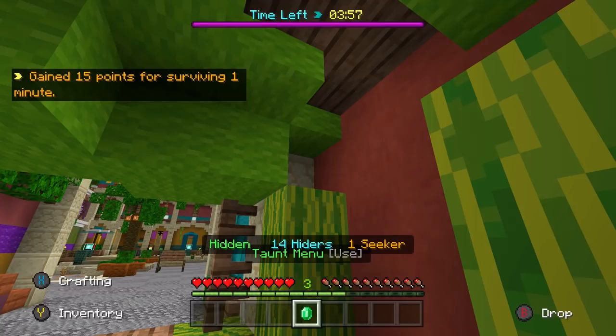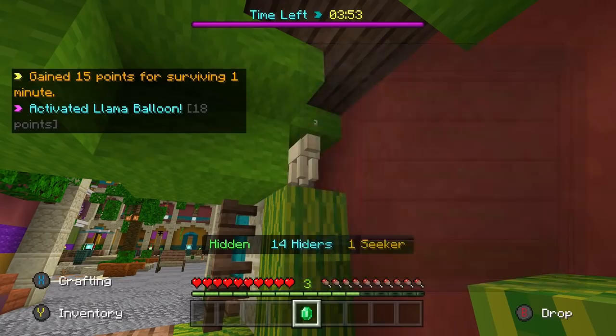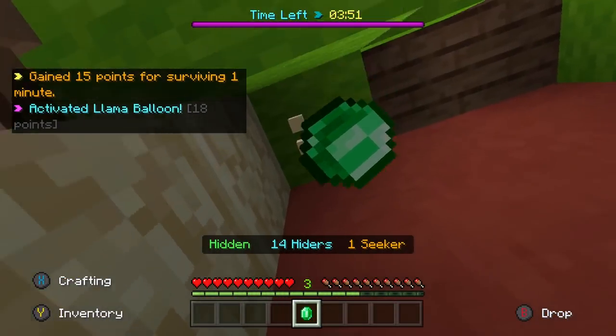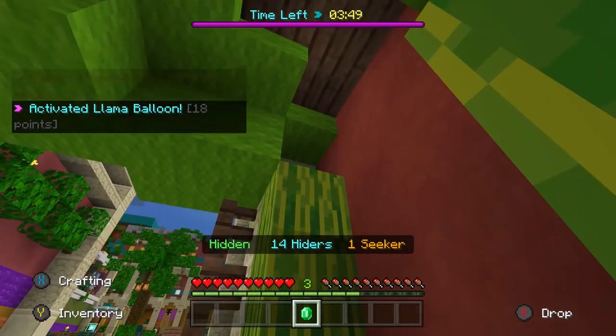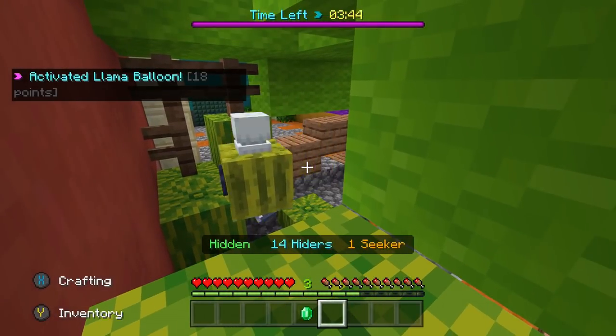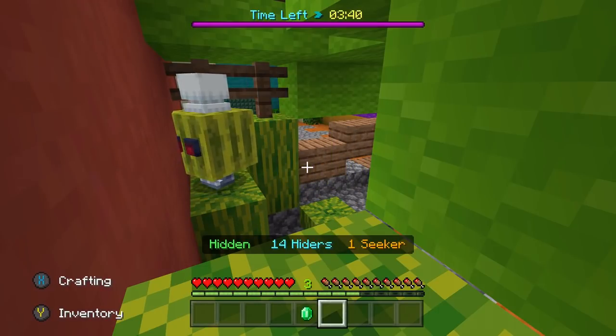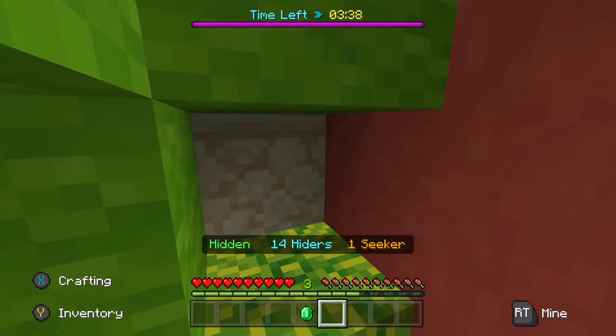We're going 15 points to survive in 1 minute. And you know what we're going to do? We'll use a llama balloon. Off it goes. There's the llama balloon. Oh, and it's exploded. Oh, he's got angry eyes. Oh, hello. Oh, he's not very happy. Hello. He's back up there. Hello, sir. We can be balanced together.